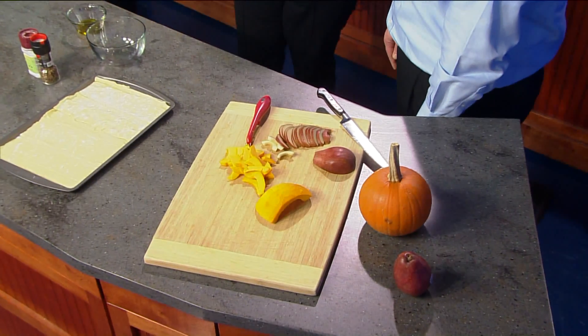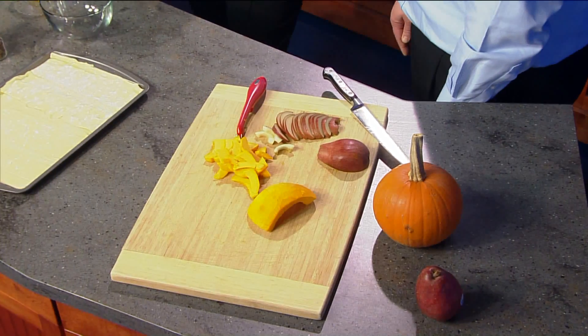The beautiful pictures really give me confidence as a home cook to take the leap. For example, this recipe called to use a pie pumpkin, and I have never cooked using a whole pumpkin before, but it was really easy. I had my 8-year-old son and we just cut the top and bottom off, scooped out the middle, and peeled it so we could chop it up to make this tart, and it was really simple.